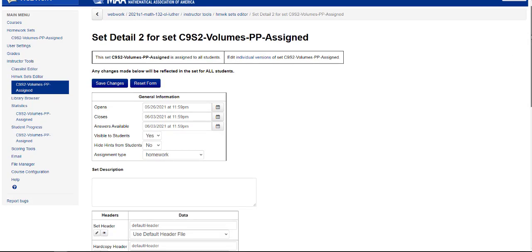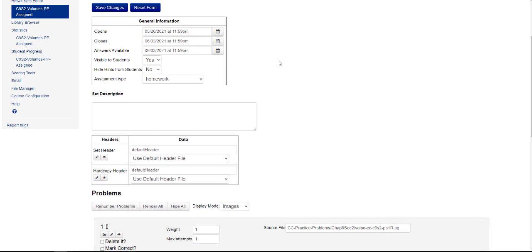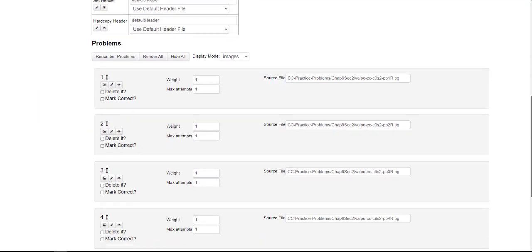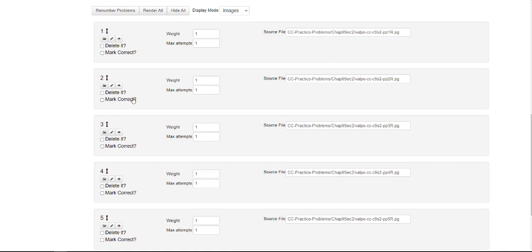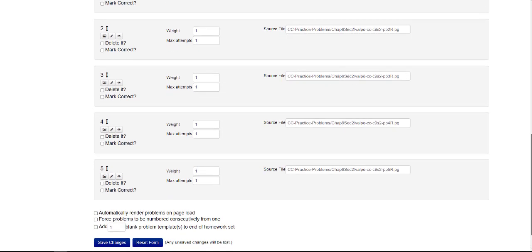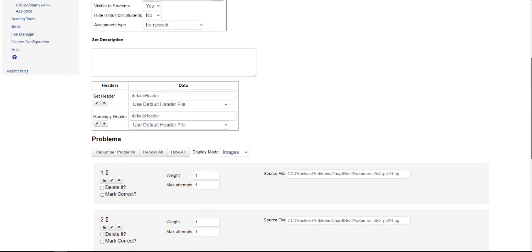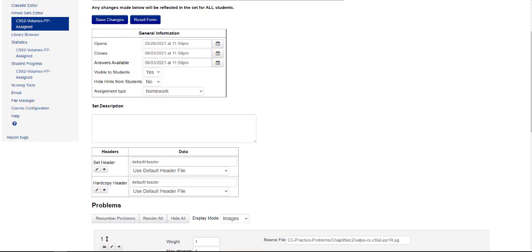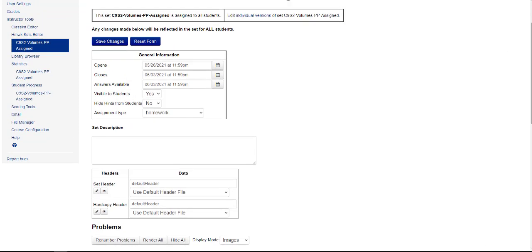Now this isn't going to show the problems just yet, but this is the stuff you can edit as soon as you create the homework set, such as when it becomes available, when it closes, when the solutions, if they're written into the problems, become available. And then down here at the bottom, there's the details about each individual question: how many points it's worth, that's the weight, and how many attempts the students get to get it right. You can go back here and make edits. Probably not a good idea to make edits after it's deployed, but I suppose you can.